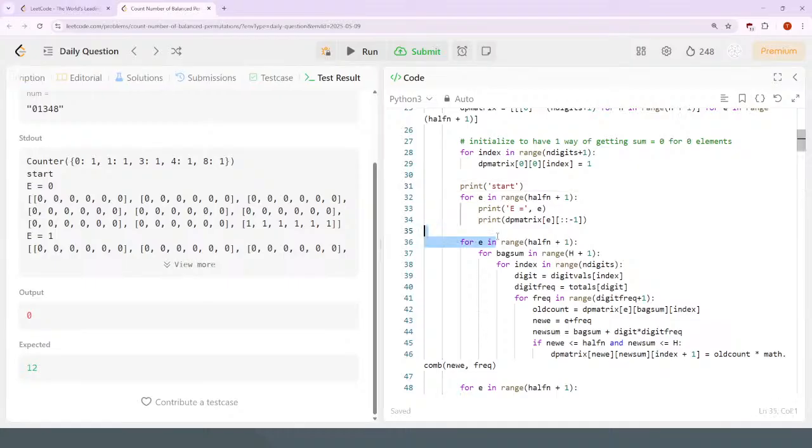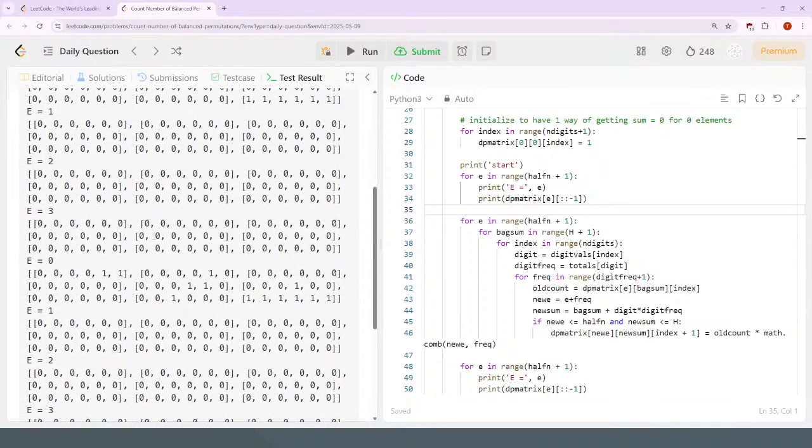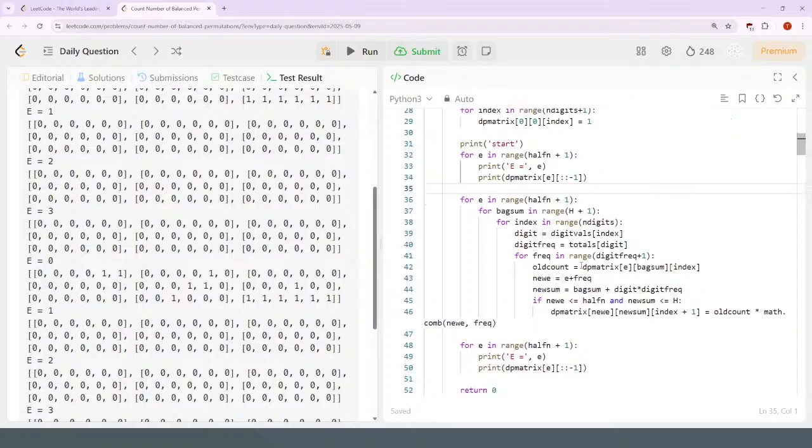And then for every number of elements, what is it doing here? So somehow it's changing e of 0 for the later ones. Digit times digit frequency. But it's keeping e the same.